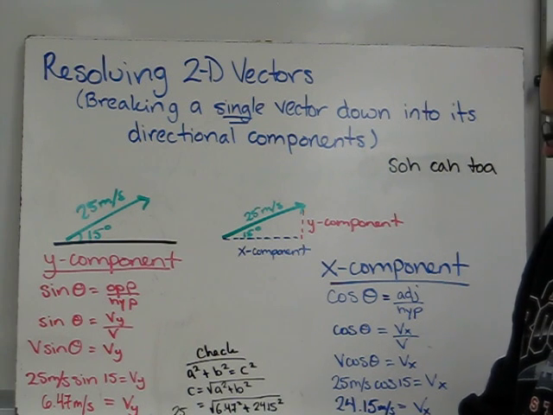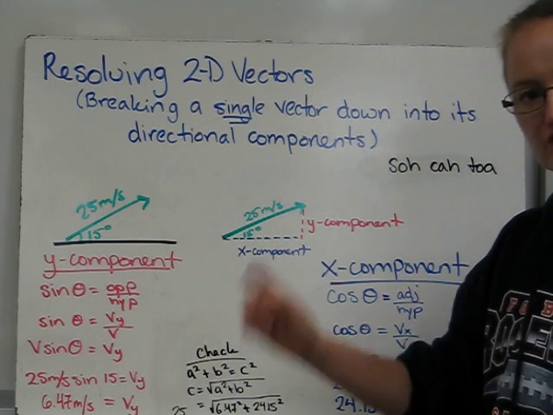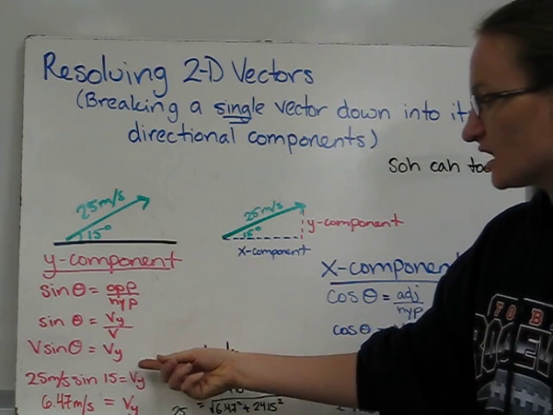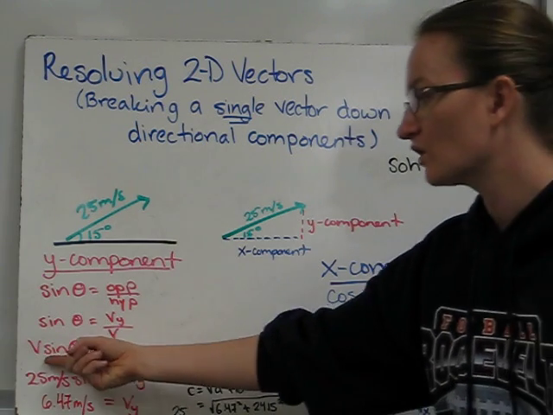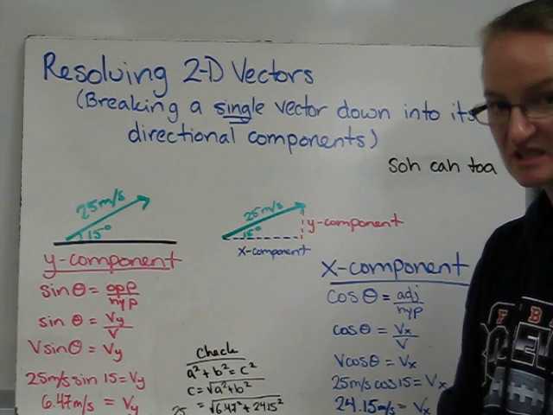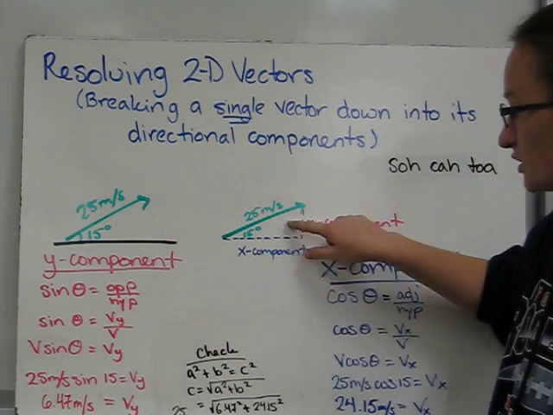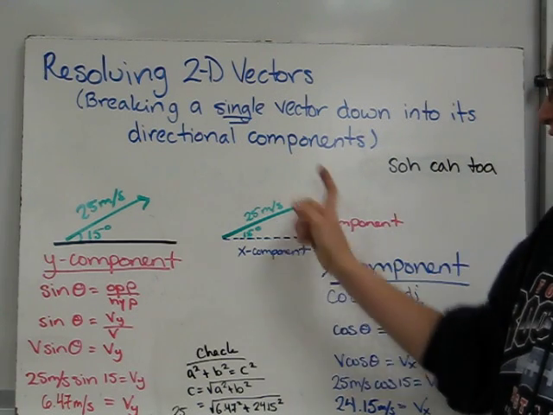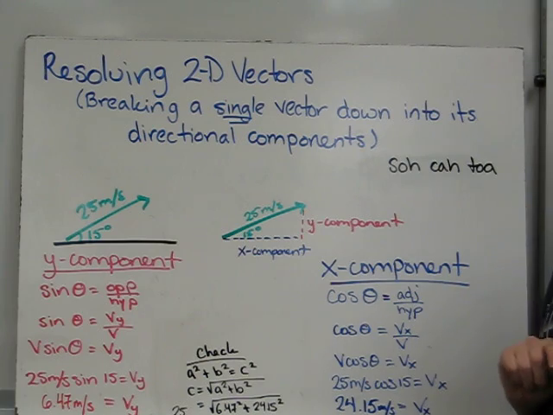Now, I want you to realize that every single time you do this, you must start from here. You may not just assume that the y component will always be the sine. It won't. Sometimes it will be different. You must always start by looking at the triangle and seeing what is opposite and what is the hypotenuse, and realizing which of these you have to use.